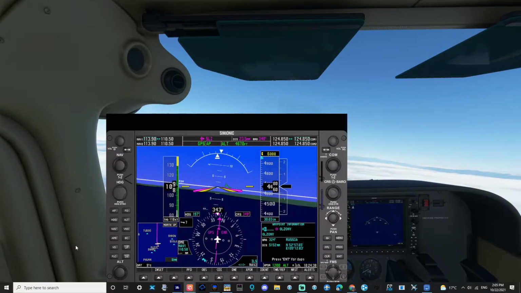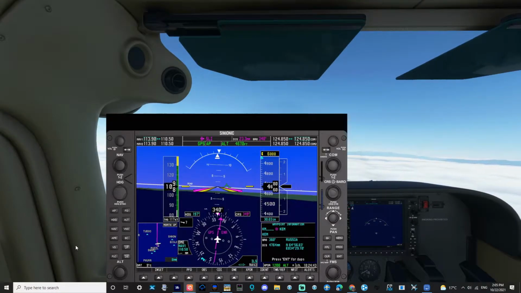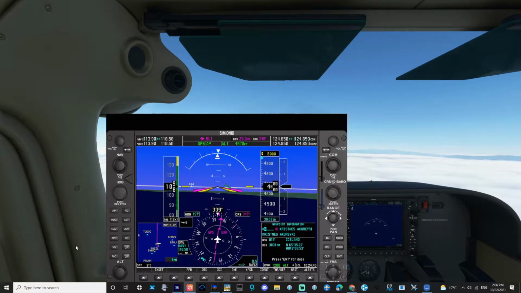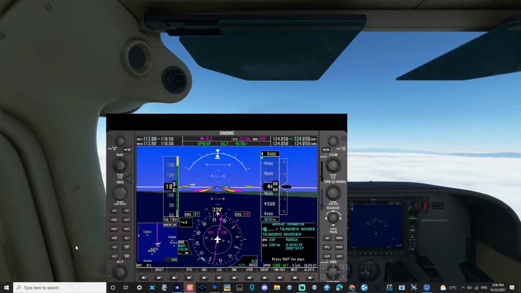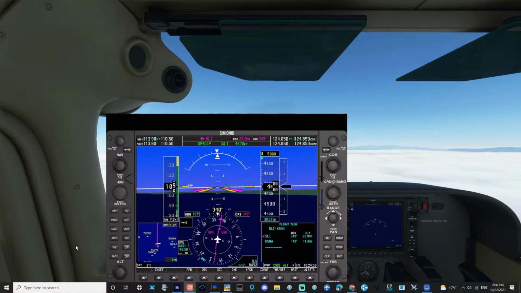Here you go. Kilo, Sierra, November, Alpha. Enter. Now I want to activate the leg between the 2 points, just like what we discussed in the previous videos. Go back and review those. I'm going to highlight the second waypoint and then press menu, activate leg.